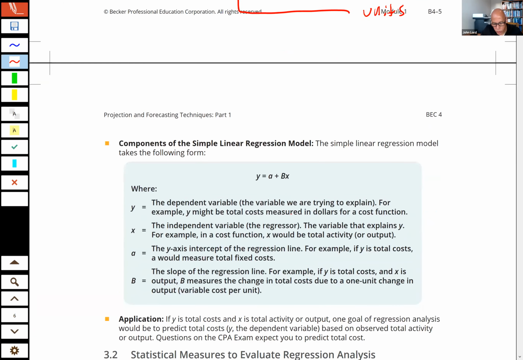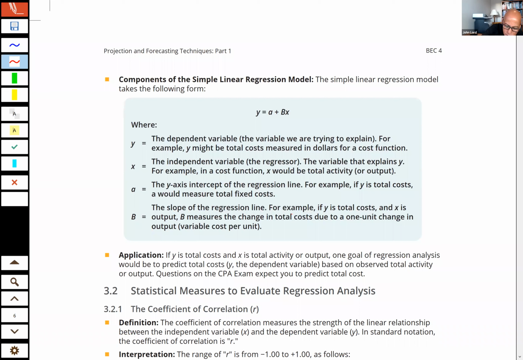So when you do regression analysis, notice they give us this y equals ax plus b, where if you were to look at this, y would be total cost, the way I just graphed it. A would be what? Fixed cost. And then b would be what? Variable cost. And of course, x would be the number of units. So again, you can use regression analysis that calls out these different factors to allow you to predict costs into the future.